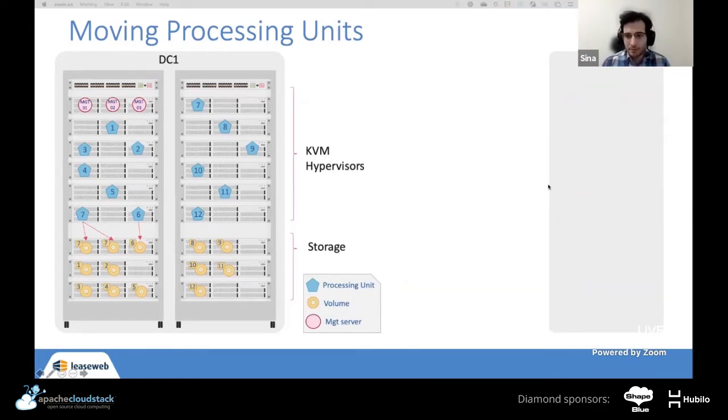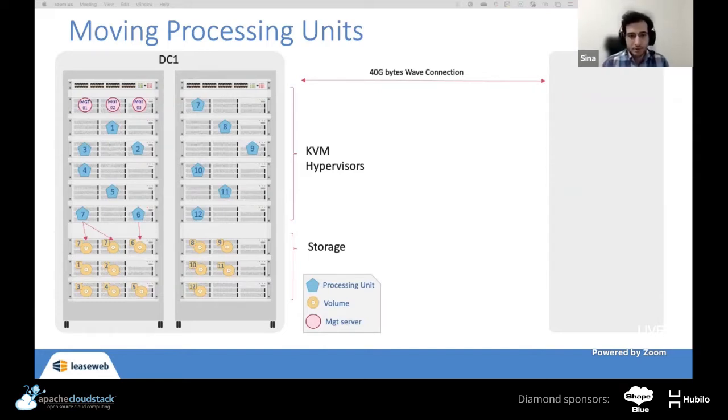I call them DC1 and DC2 for simplicity. They are connected with a wave connection, around 40 gigabit bandwidth. Our ultimate goal is to migrate VMs from the DC1 data center to the DC2 data center without downtime.